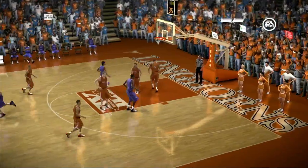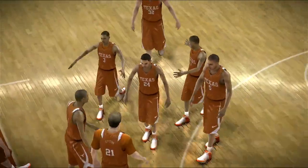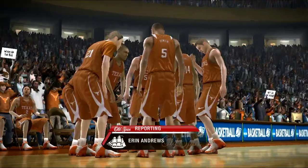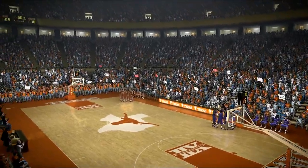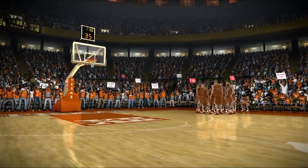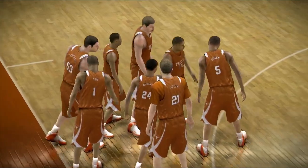Gets them both. The Longhorns call a timeout. And let's go courtside to Aaron Andrews. Well, at this point in the game, it's about being on the same page. Each player should know what the objective is for the upcoming possession. Offensively, you must know who the number one option is, while defensively, the type of defense you're going to play or whether to foul. Time is of the essence, Brad. All right, thanks, Aaron.